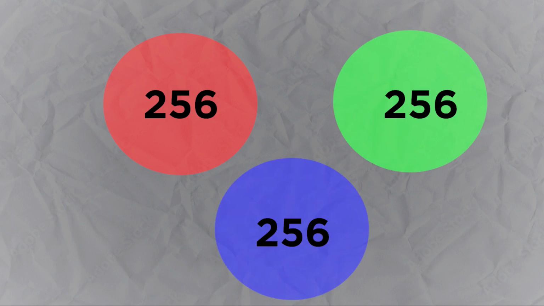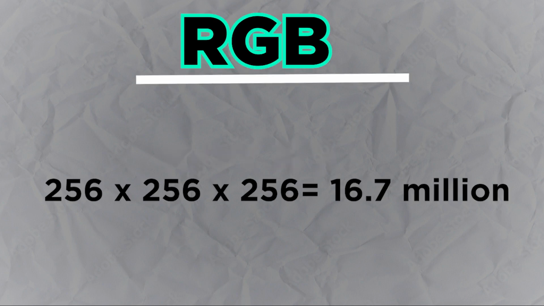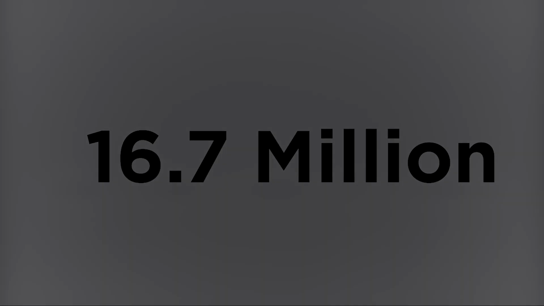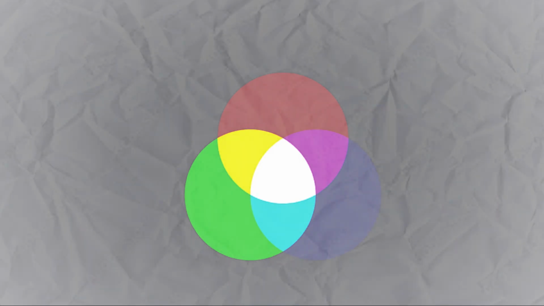Each RGB color, whether it's red, green or blue, has 256 different shades from darker to lighter, and we know that RGB is the product of three colors. Like in algebra, when there are x and y, they are multiplied with each other. So when 256 is multiplied by itself 3 times, it gives 16.7 million colors, which means that RGB is a vast term in colors, and it includes much more color than we think.